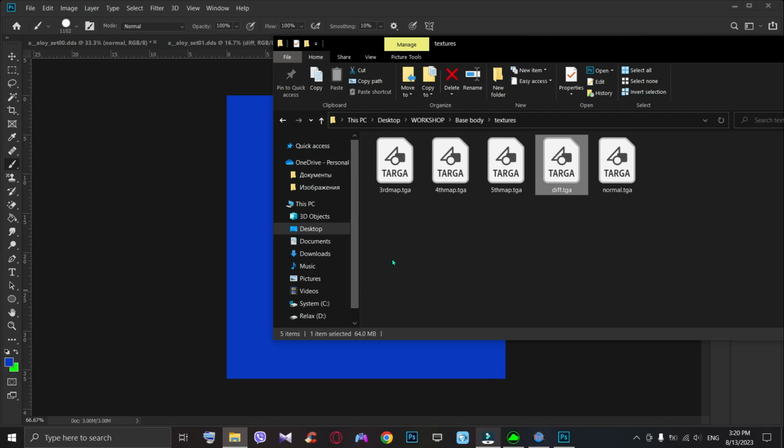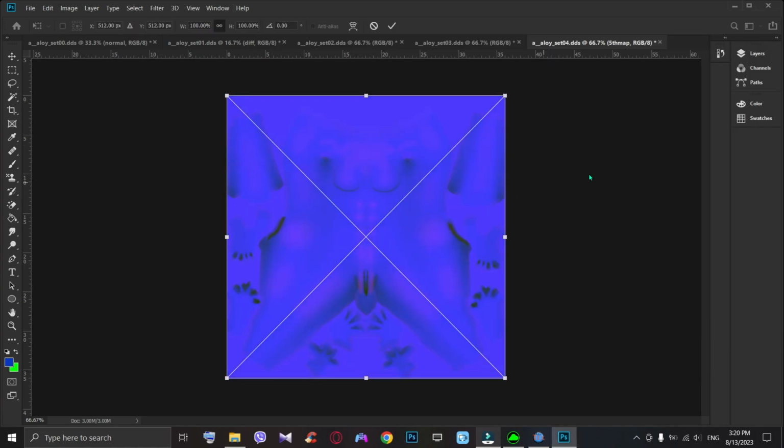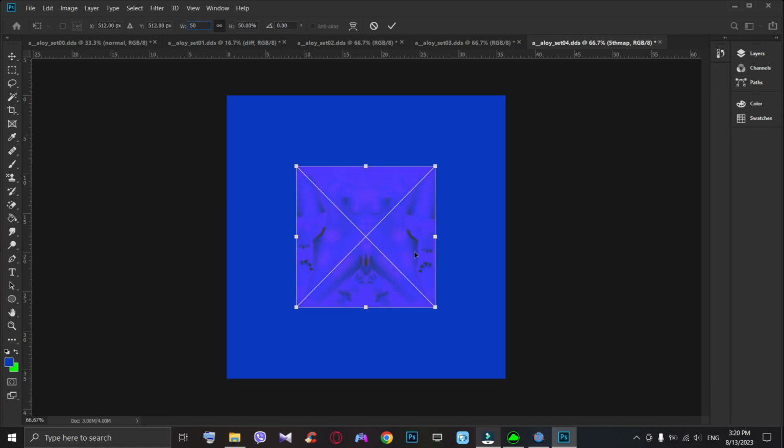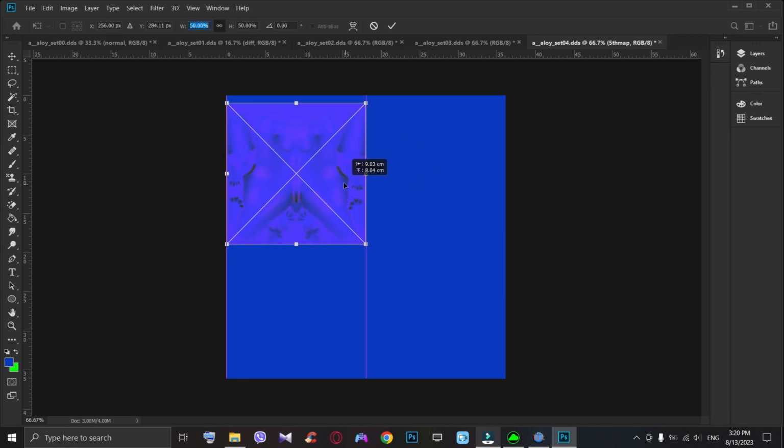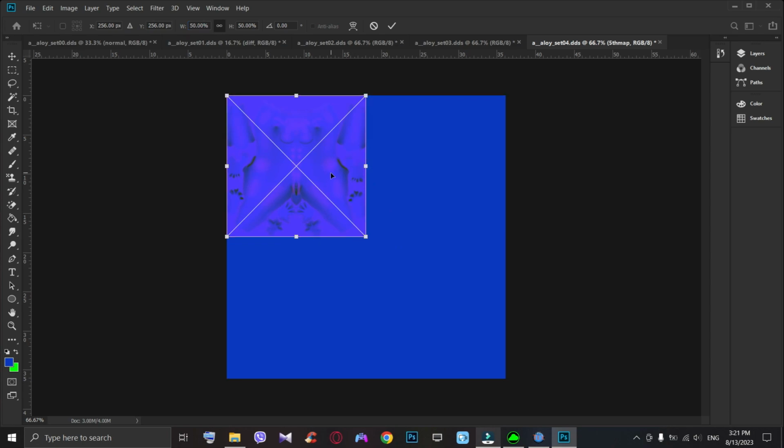Okay, let's drag and drop now metal map. It's number 5 here. These two are totally black. We're not going to use them because we already painted black our map 02 and 03. So once we drag it and drop it here, change to 50% again, adjust to left upper corner and hit enter.